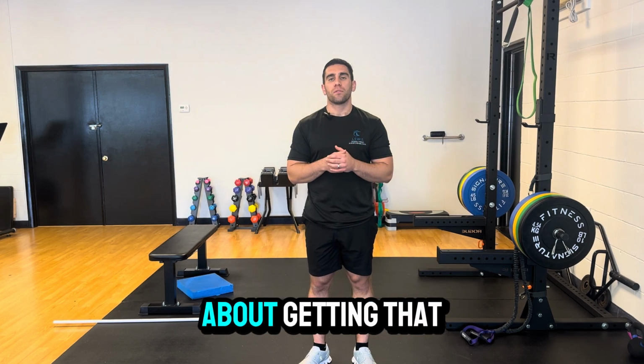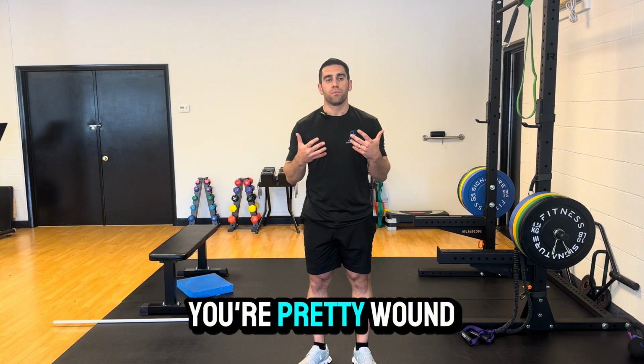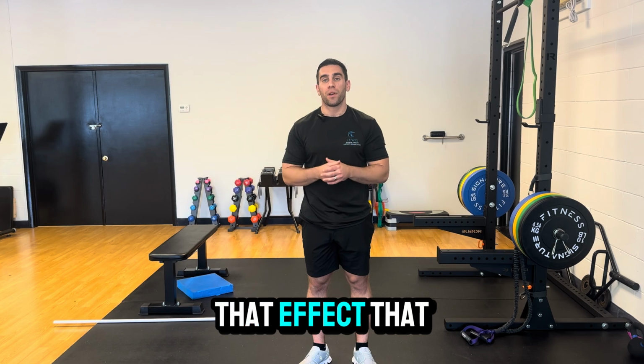And it's all about getting that heart rate down too. Obviously after an outing, you're pretty wound up, so we want to try to just get that nervous system and body to calm down, really to give it that cool down effect that we're looking for.